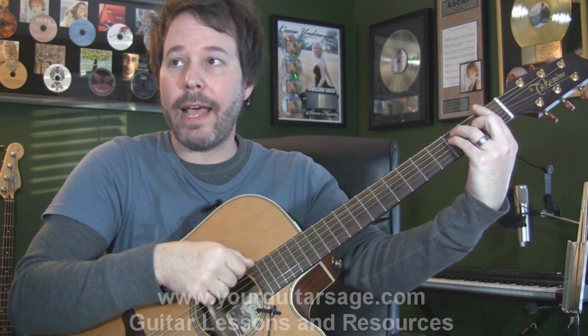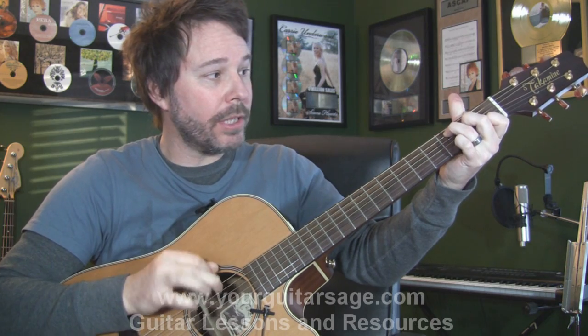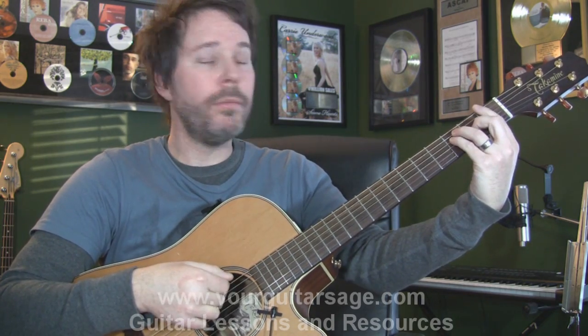The first chord is an F — that's two beats. The second chord is a C slash E, which means you hold your C chord but you let the E ring out. A C slash E means a C chord with an E in the bass. Here's your C. Here's it with an E in the bass. You could be happy.